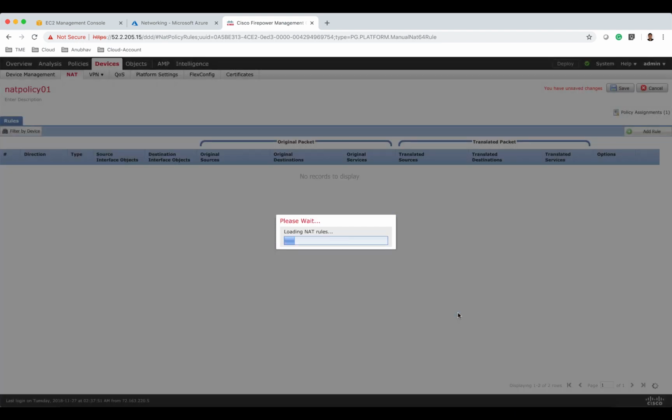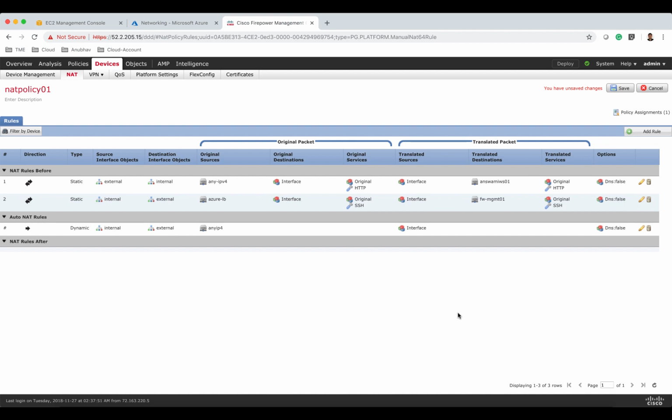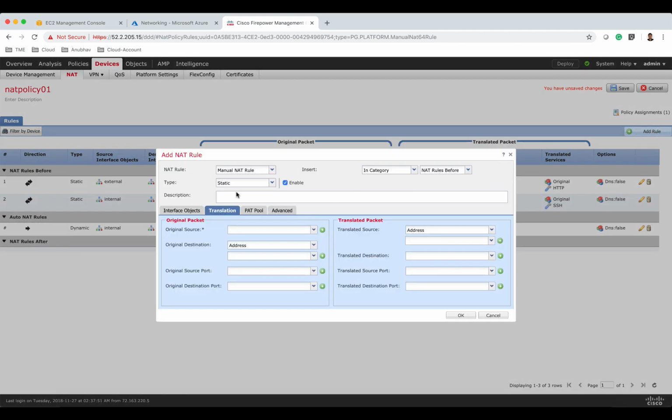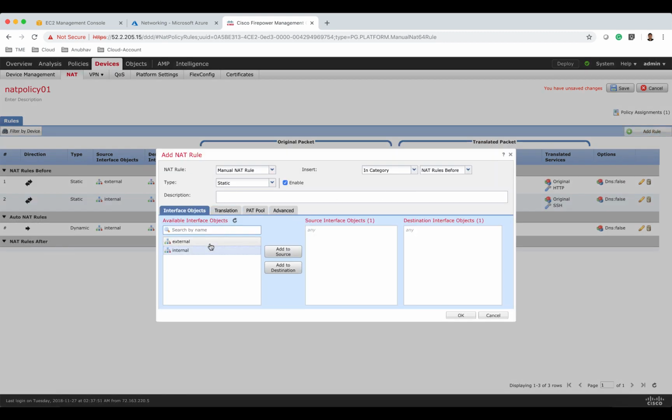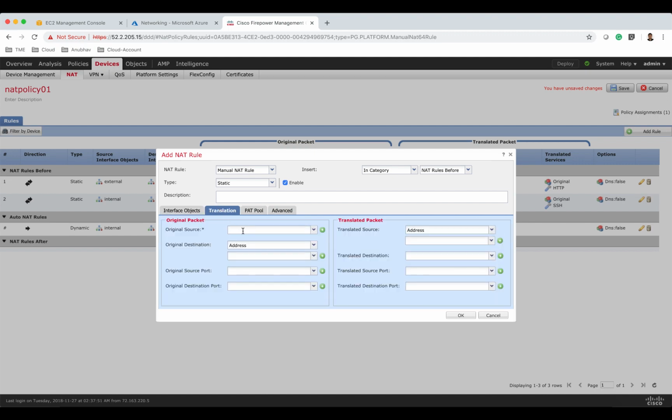Now I need to create reverse kind of NAT for this one as well. So first I have created external to internal, internal to external. Now I will do external to internal translation. This translation is basically for making my internal load balancer probes to work. Now I will go ahead and add another translation which is going to be from external to internal for my external load balancer.